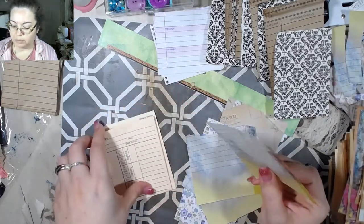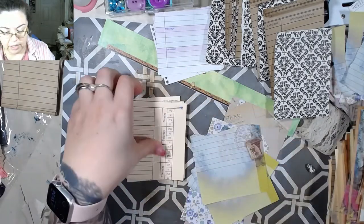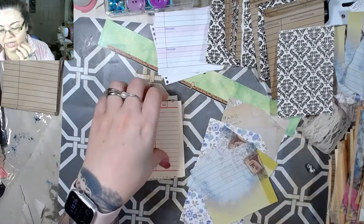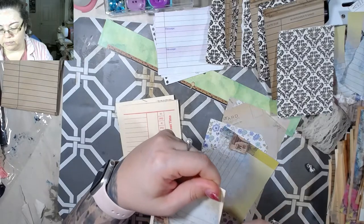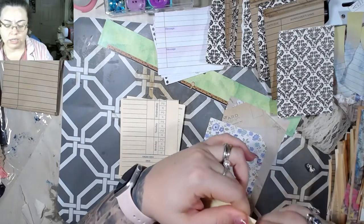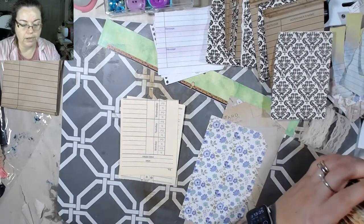If you don't have anything like these time cards, library cards, or 'while you were out' slips, just use whatever you have. If you have index cards, use index cards. If you have colored cardstock, use that - like the lady in the video who was doing the 12 by 12 paper busting thing. She used colored cardstock because she used to be a scrapbooker and has a ton of scrapbook paper.